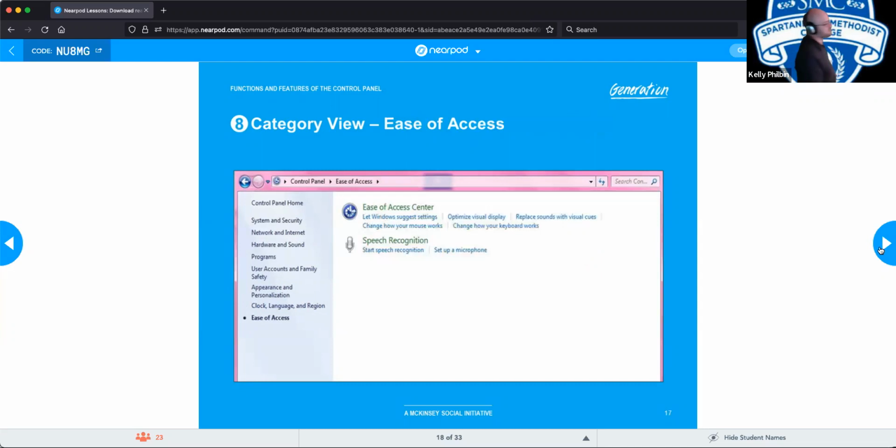All right, lastly, we have ease of access. Speech recognition. Some people love to utilize this. Others are like, I do not want my computer turning on the microphone unless I tell it to. So some people may have this turned off and do not want it capable of doing this. Earlier iterations of speech recognition would require you to read a couple paragraphs so that the system can understand how you pronounce specific words, so it can better work for you, because everybody has an accent, it just depends on where you're located.